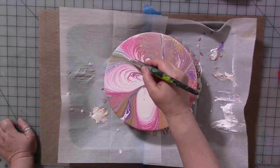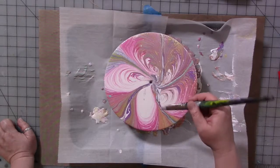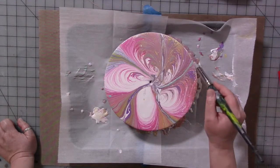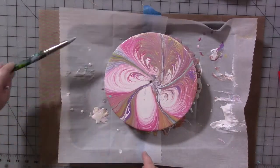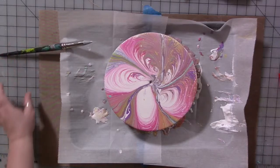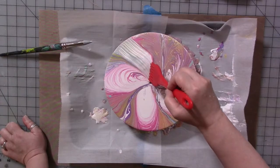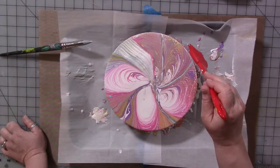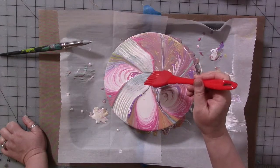So we are going to just do some dragging. I don't think this one's going to do too much because I think it's too thin. Yeah, it's not doing too much, so let's do this one. I might be totally messing it up. Anything is possible. But I'm playing, and what's the worst that could happen?